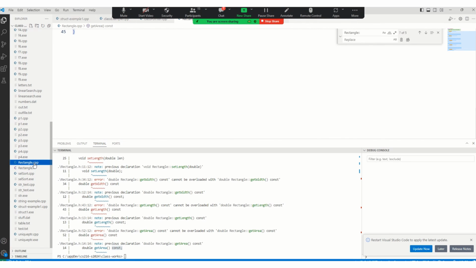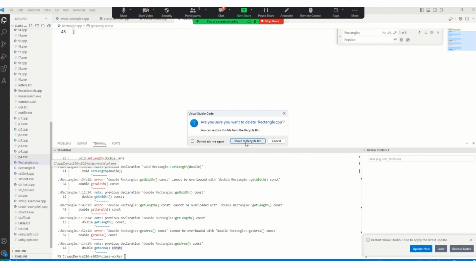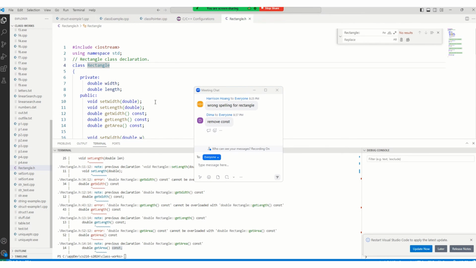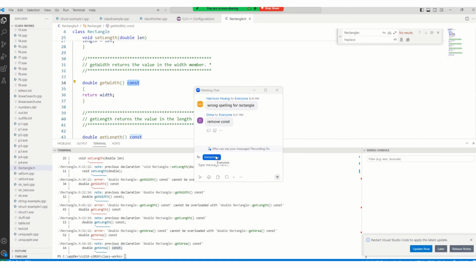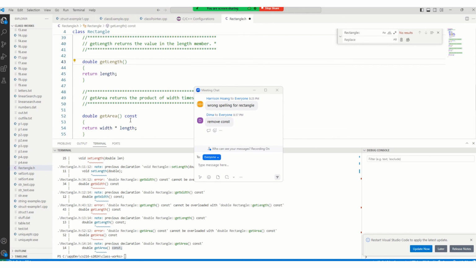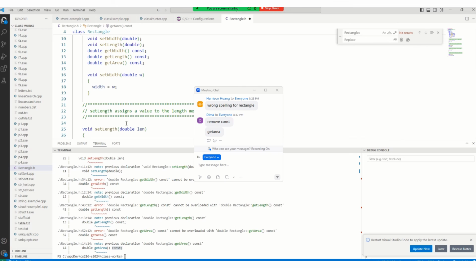This one, let me remove it, delete, okay, remove constant. So where is the constant? I can remove the constant, but this is something that we use for, oh, I see why we are removing, because we have not defined it in that way. Probably that's the reason. Let's see.